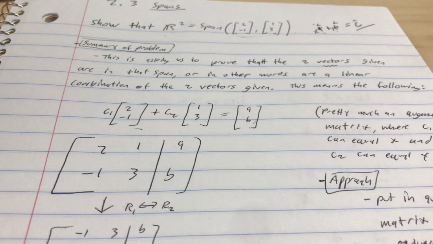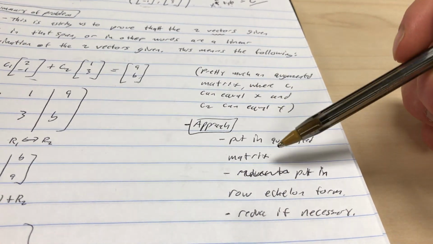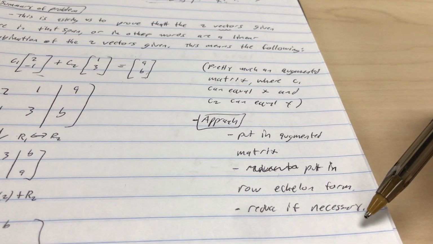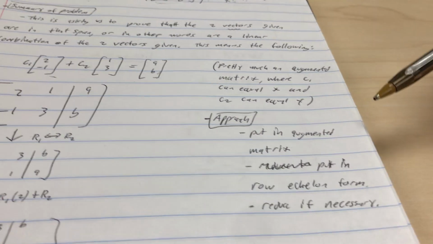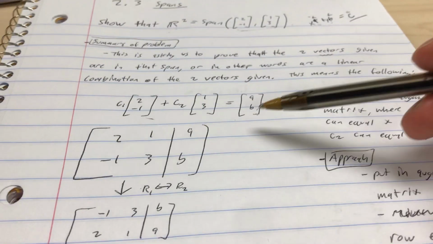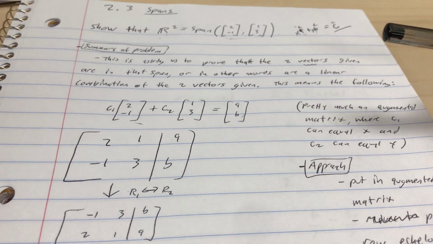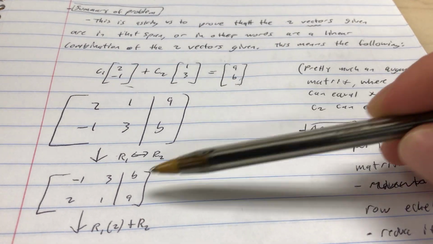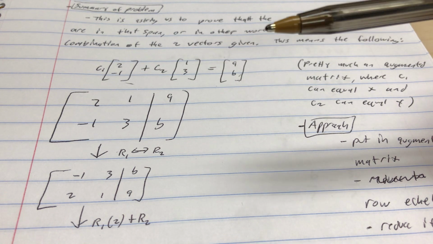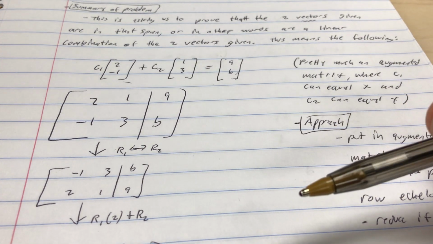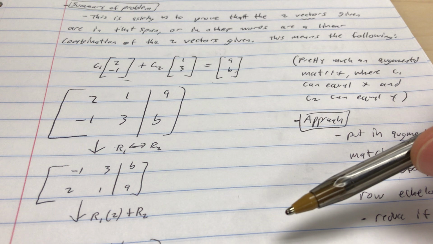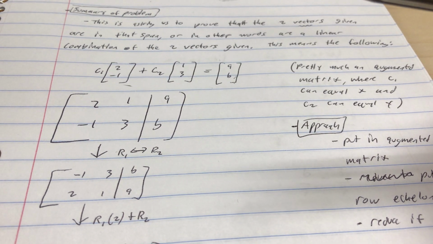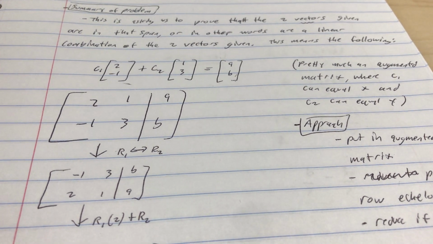Okay, all right, that was the video. I also had an approach over here, just explaining the augmented matrix and then putting it into reduced row echelon form. Sometimes when solving these, you don't need to put it in reduced row echelon form, and that's usually when you can see early on that one of the answers is going to be a free variable, and you're not going to get a unique solution, and so it would probably not be a span, it would be a dependent variable.